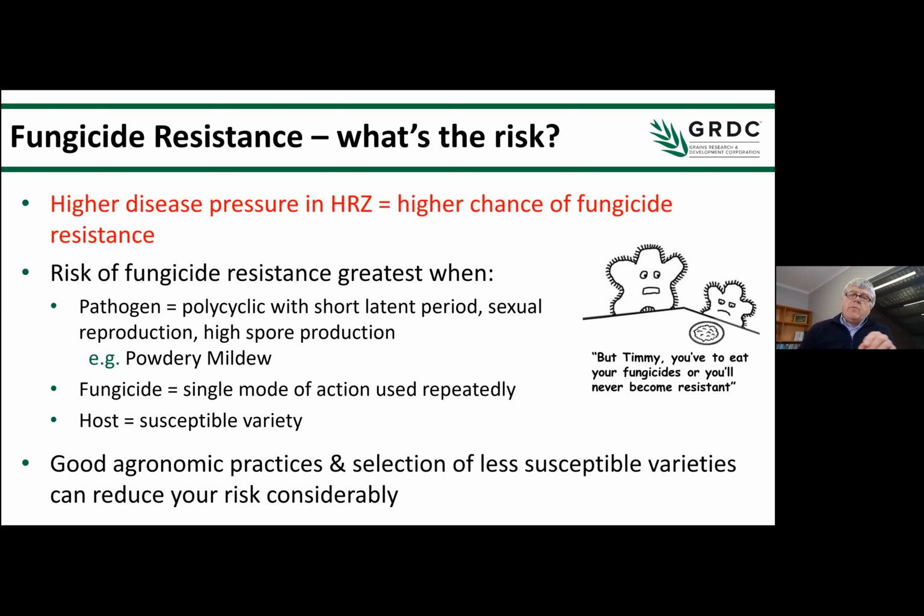We also know that good agronomic practices that tend to pull levers that reduce disease pressure, combined with less susceptible genetic material, can considerably reduce our risk of both disease and with it the risk of fungicide resistance, because in effect we'll use less fungicide. Earlier I mentioned this aspect of pathogens acquiring resistance and in some cases reduced sensitivity. What exactly do I mean?